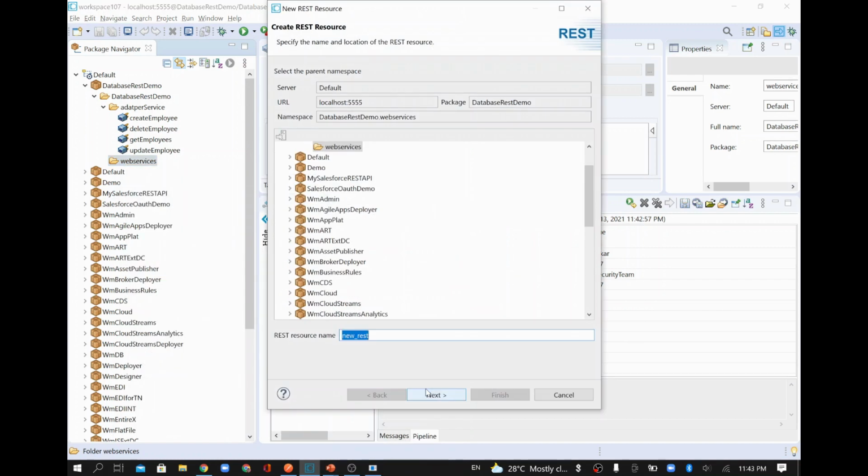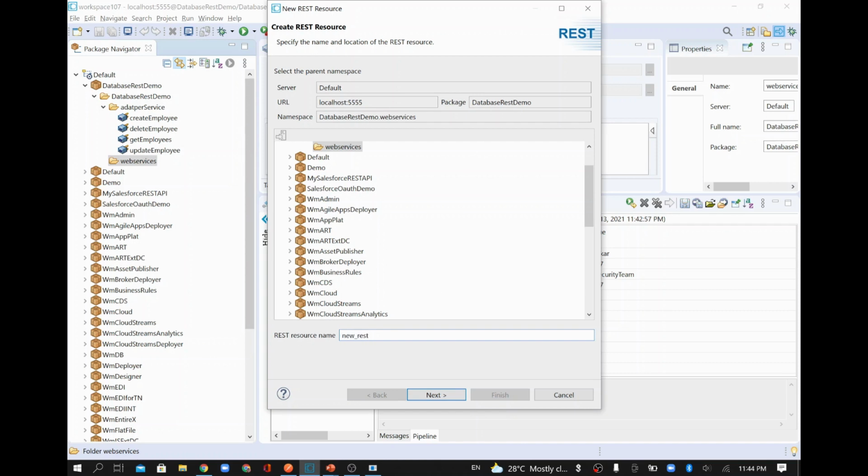So this is 10.7. In the earlier version, whatever you create, the UI will be different, and the older REST version got deprecated. So now whatever you do is with the latest REST v2 version. In a previous version like webMethods 10.5, you can still create the older way, and also version 2. But from 10.7 onwards, you can create only the REST v2 version. So whatever we're doing right now is version v2.